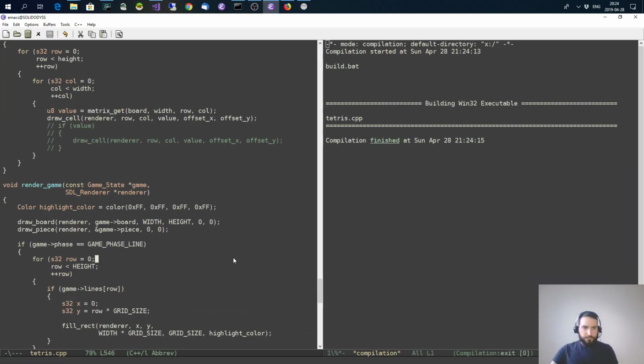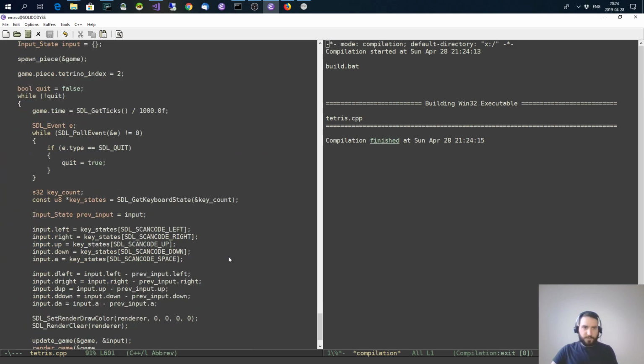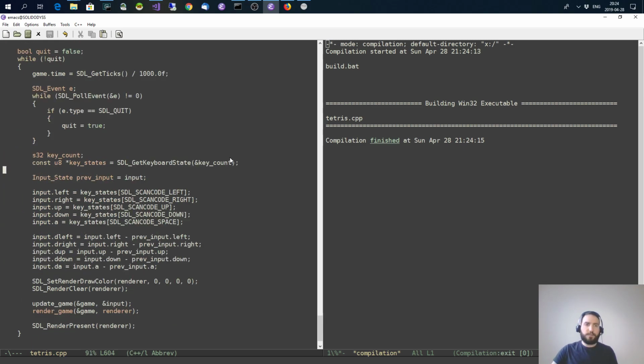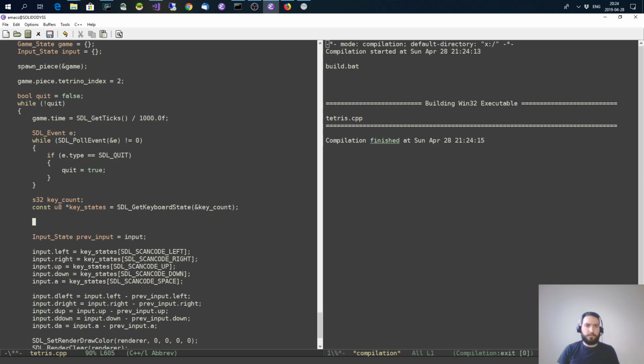So let me just add escape as an exit key because I keep using that and it's not actually set. What's the scan code? Yeah, the key states here. Let's see if key states scan code escape.